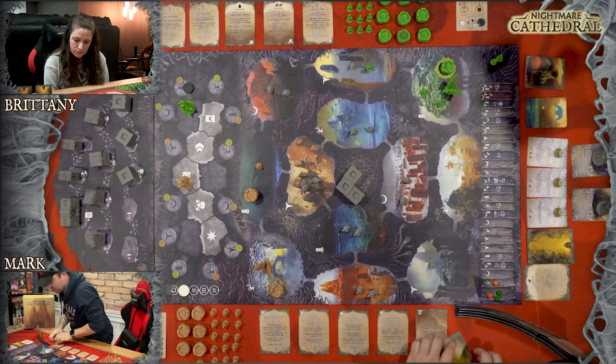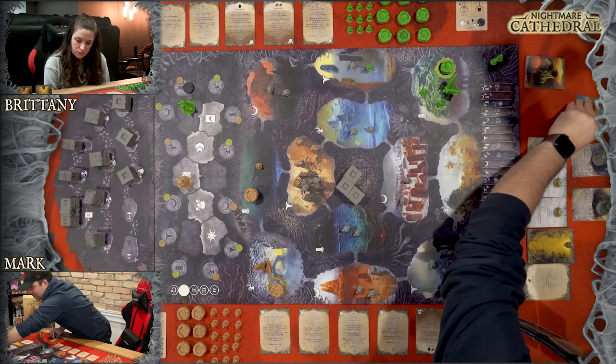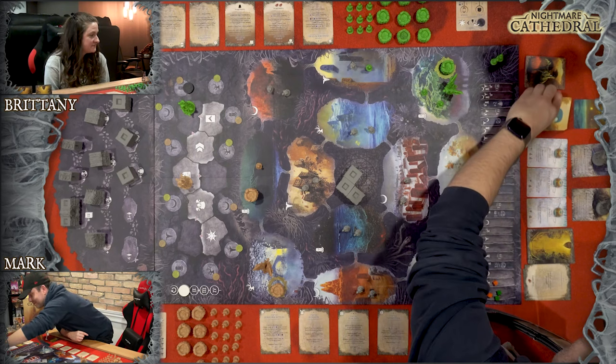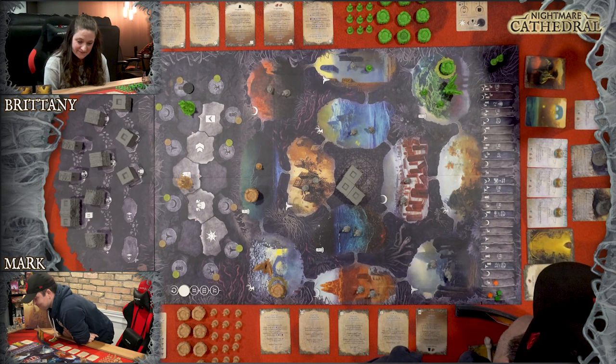I don't remember if there's a discard pile. No, there's a discard pile for dream cards. Don't put it underneath. Don't do that. What I did, don't do. Okay. Oops. The cards all mixed up. Okay, that's a discard pile. Okay, let's see.